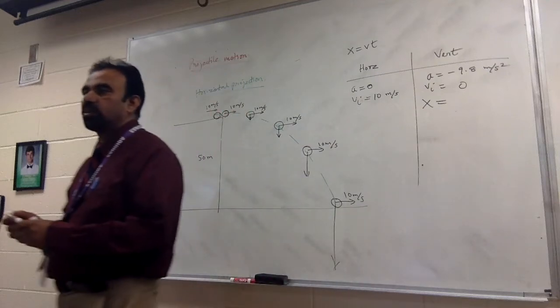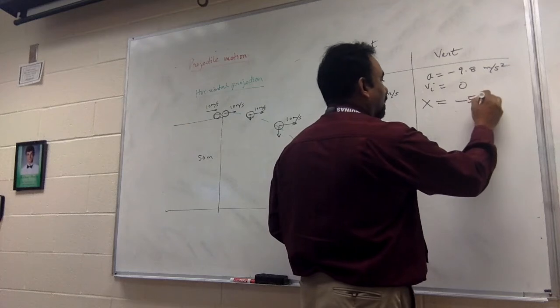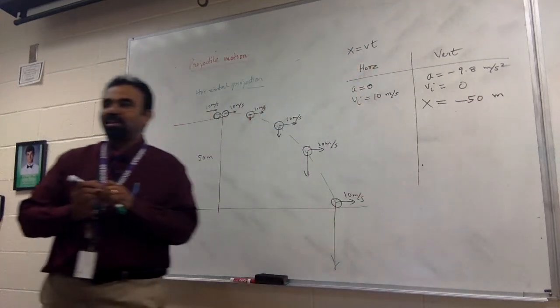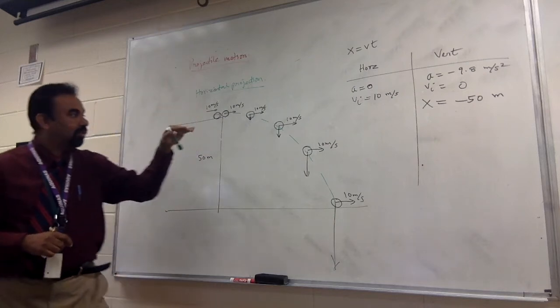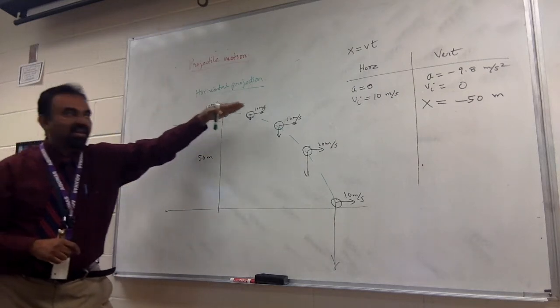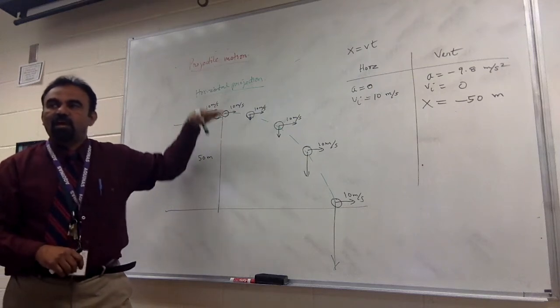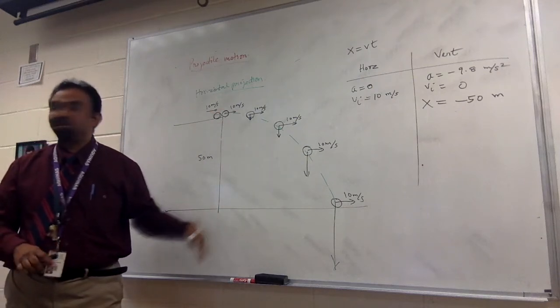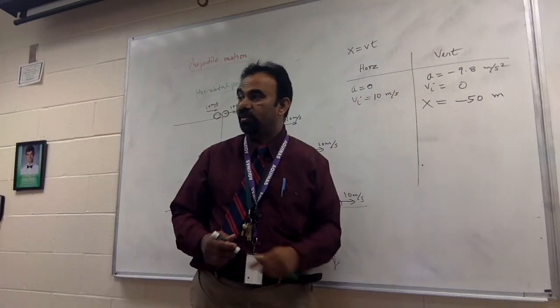Let me see if you are good at it. It is negative 50. If you don't put the negative sign, it will imply that it's going upward. So, since it is starting from here and landing down here, how much vertical displacement is it undergoing? So, do we have 3 things to start our work?